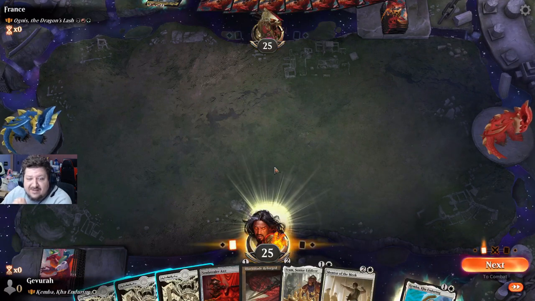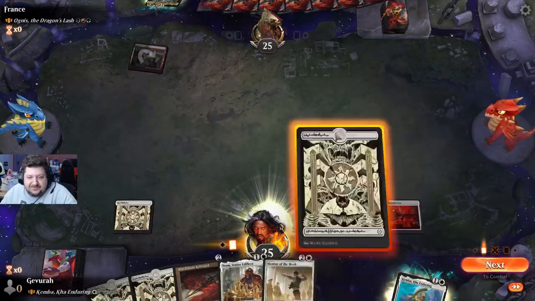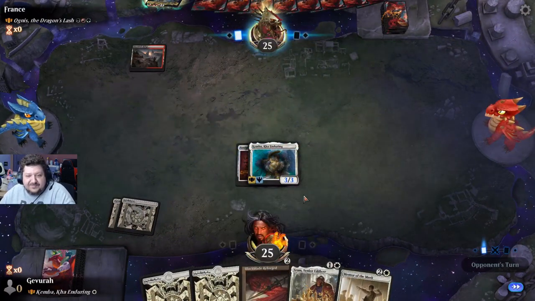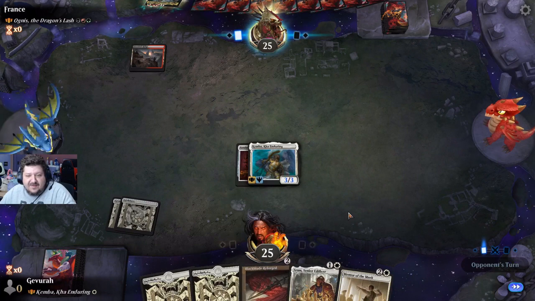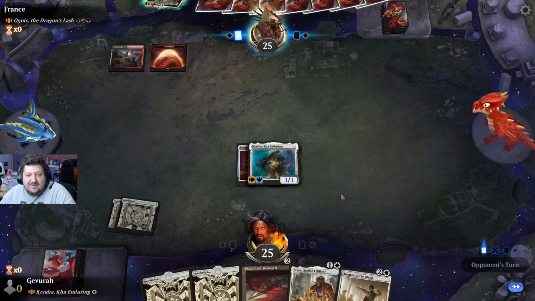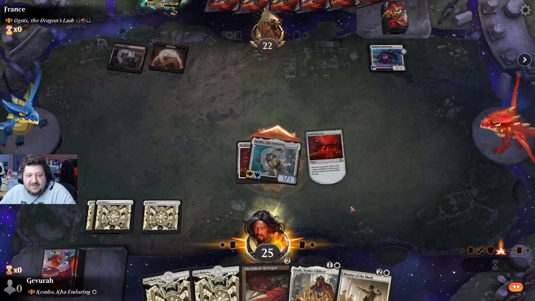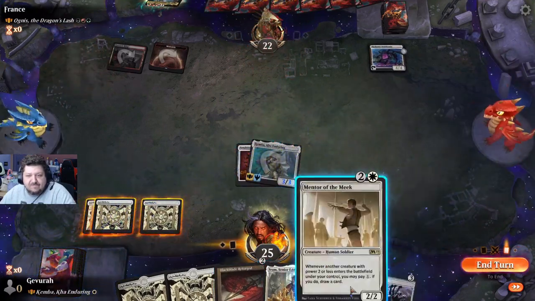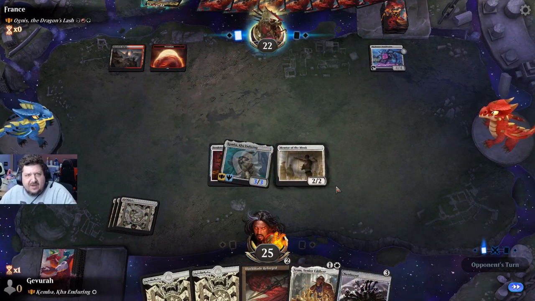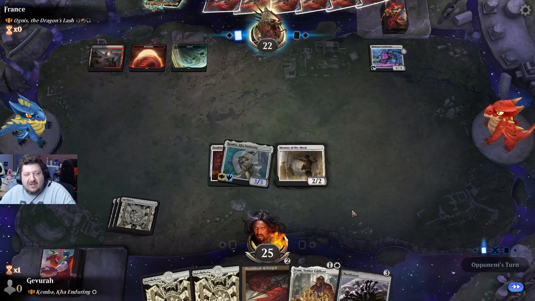There we go, buddy. Bankbuster, cool. What did we get? I'm going to play the Mentor of the Meek. I want as many chances to draw as many cards as possible. I don't know how much removal they're going to have, so that's what I'm going to do. I'm going to plan around a lot of it. Well, that's pretty.